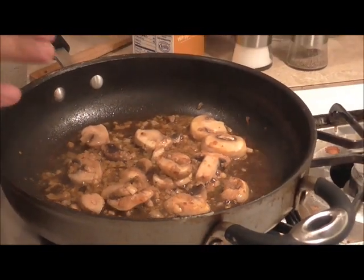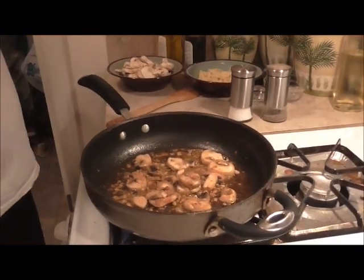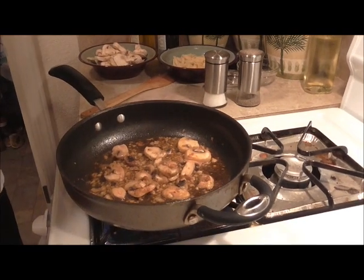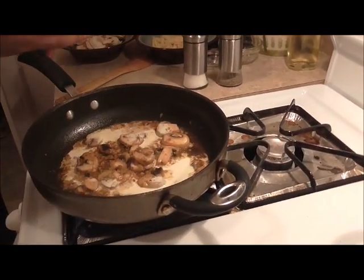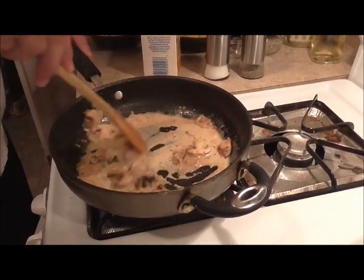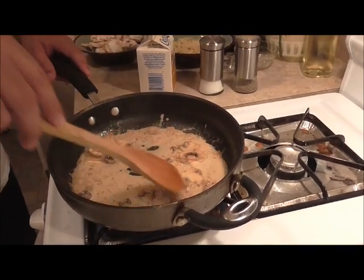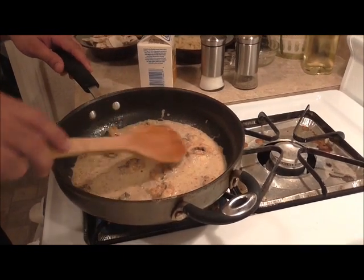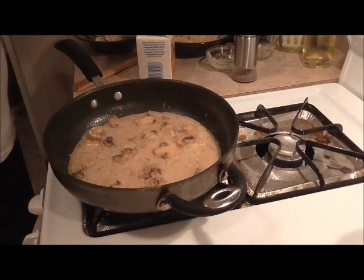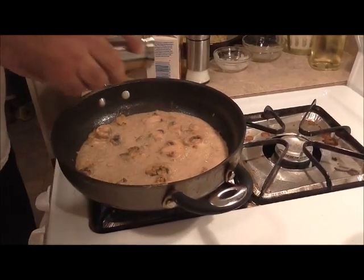Okay, now that it's simmering, check it out. See how it's simmering? We're gonna add some of our heavy whipping cream, just a little bit, and we're gonna stir it. If I can ever get this open. That's it. We're gonna stir it, just like that. We're gonna let it simmer just a little bit longer. Beautiful! And we wanna taste it. Needs a little bit of salt. Maybe a little bit of pepper.